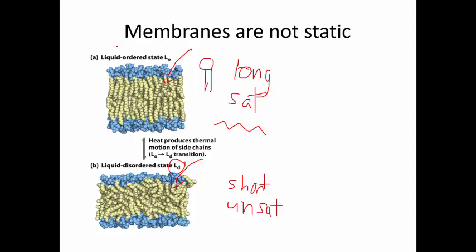So the colder it is, the more it's going to be in the liquid ordered state. The hotter it is, the more it's going to be in the liquid disordered state. For human membranes, this is not a particularly important thing because our membranes, like the rest of our bodies, are going to be in a pretty narrow range of temperatures, right? Maybe between, say, 95 if you're really starting to get hypothermic, up to maybe 104 if you have a really bad fever. So maybe 10 degrees we've got, right? Before you get bigger problems.